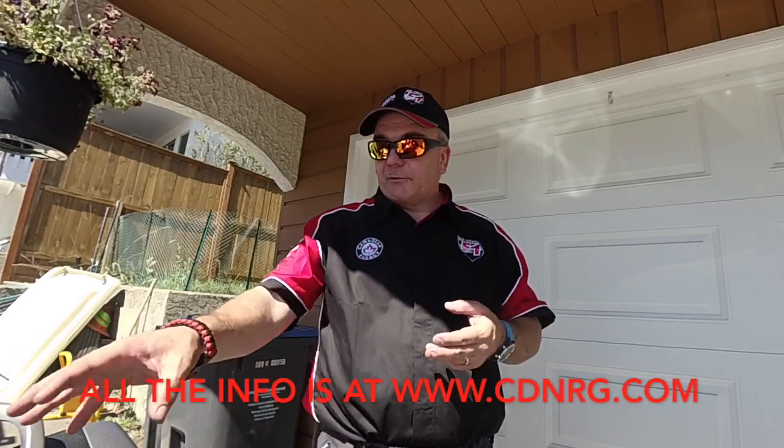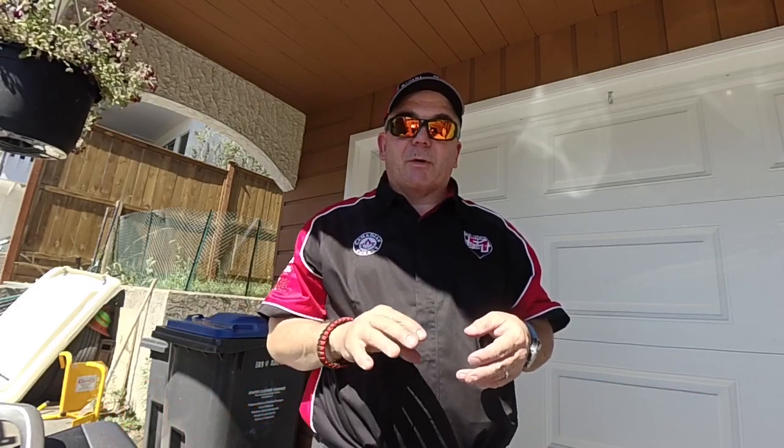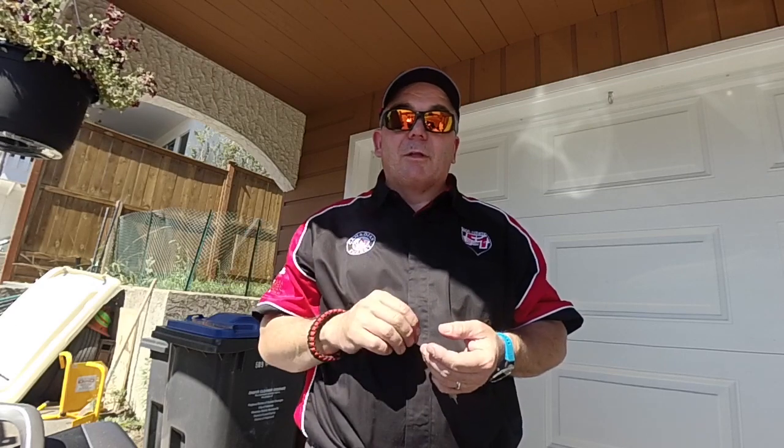For me, on the bike, you can't see it under all the covers and everything, but of course it's got a Canadian Energy battery in it, and I can monitor its health with the app. Not just the battery — I can also see if the charging system on the bike is starting to act up and cause problems and exactly what's going on. The boat has two of those monitors, and that's always been a concern for us, which is how we got hooked up with Canadian Energy in the first place — we were having constant battery problems. Now, with the two Canadian Energy Bluetooth battery monitors in the boat, the crew can look on their phone and see what the battery is doing before we even get back to the dock and decide whether we need to put the batteries on the chargers.